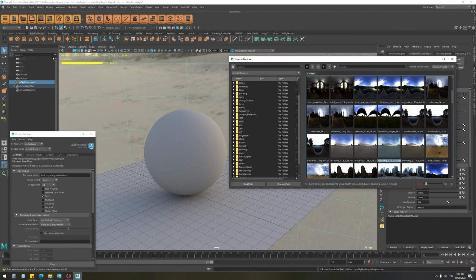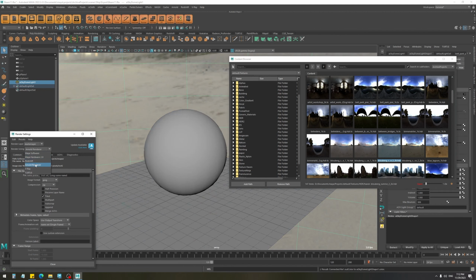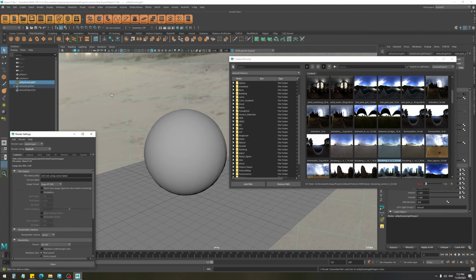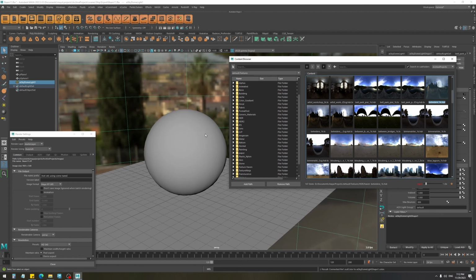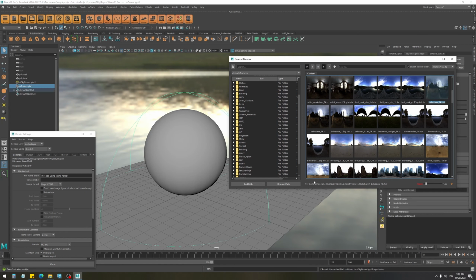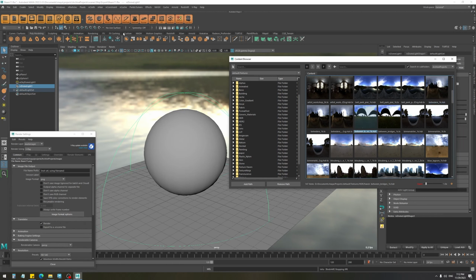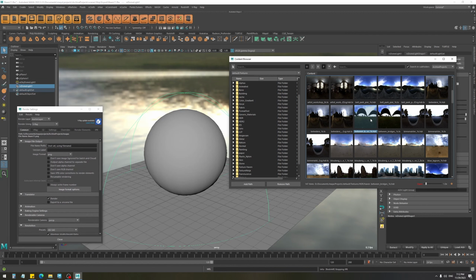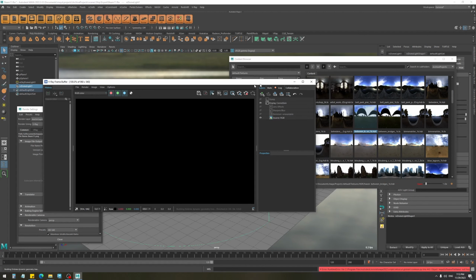Just like that. And if I change the render engine to something like Redshift, it is still changing my Arnold dome light because it is selected. So if you have a light selected, it is going to set that as a priority. But if nothing is selected, it is going to create a new dome light based on the selected render engine. And it supports Arnold, Redshift, V-Ray, and RenderMan, which I don't have right now, but you can give it a try and it will most probably work.